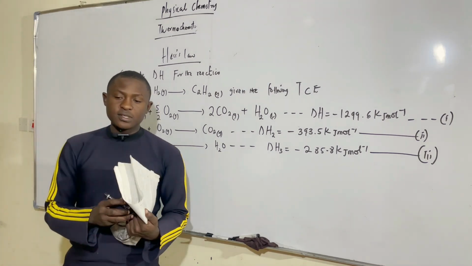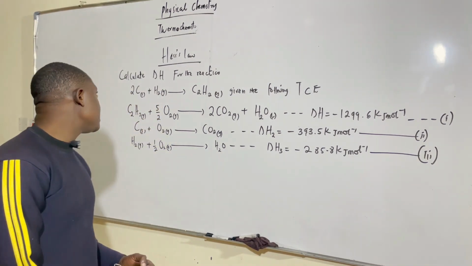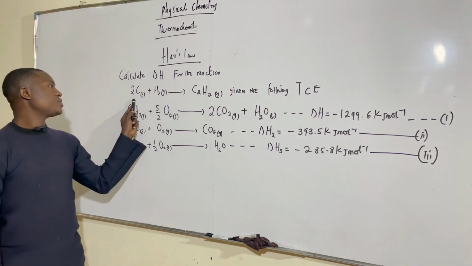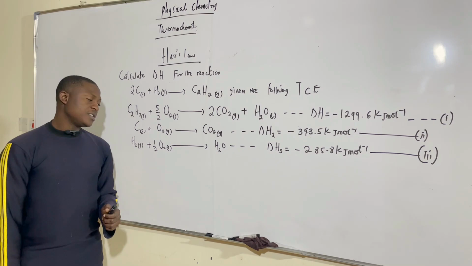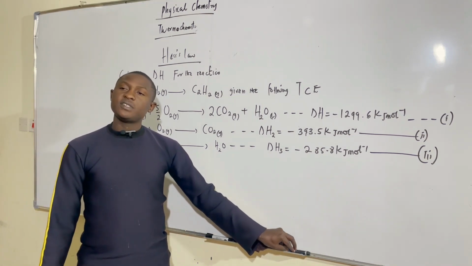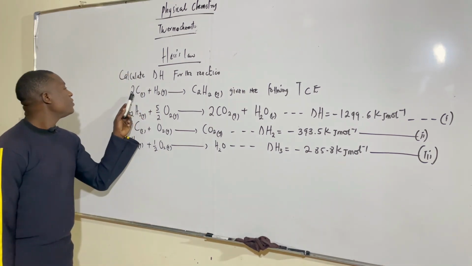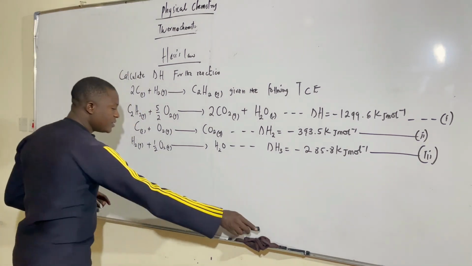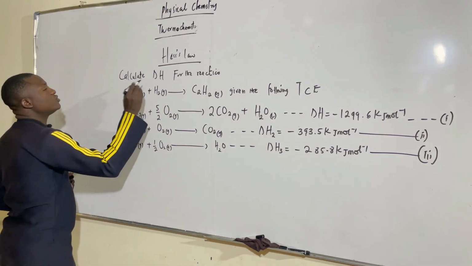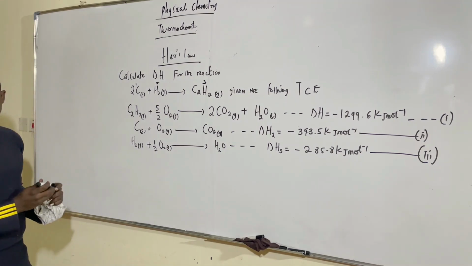So the target, you can see we have what we call the target equation. The target equation means the one we have to find its change. You see, we have 3 things there. Since we have 3 things, that's why we have 3 equations as well. Maybe I just label them for you to see. This is 1, 2, and 3.